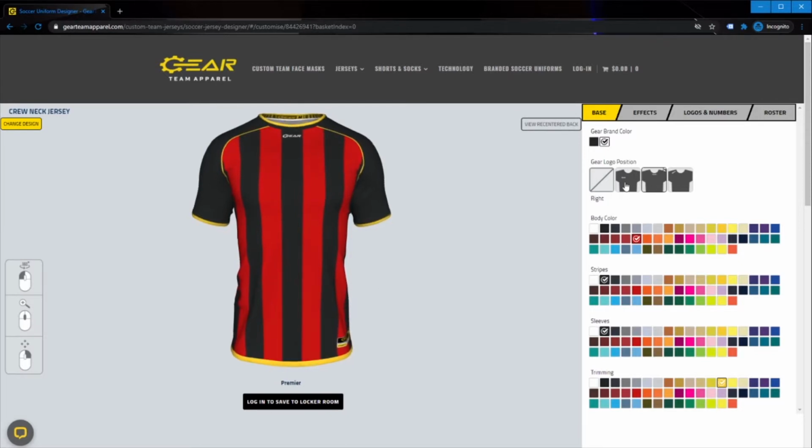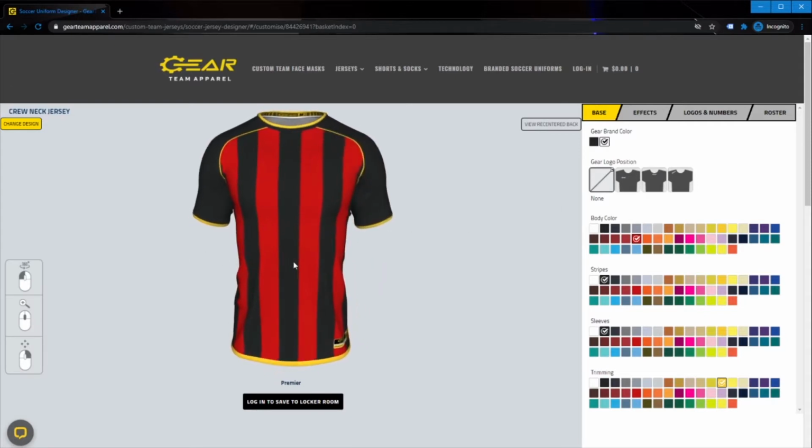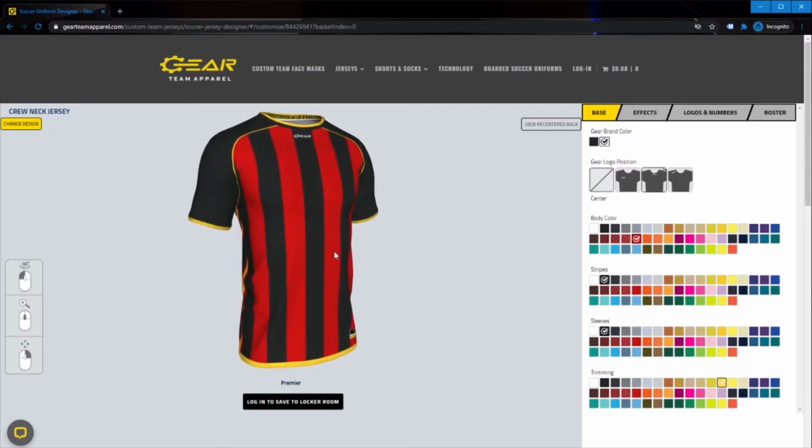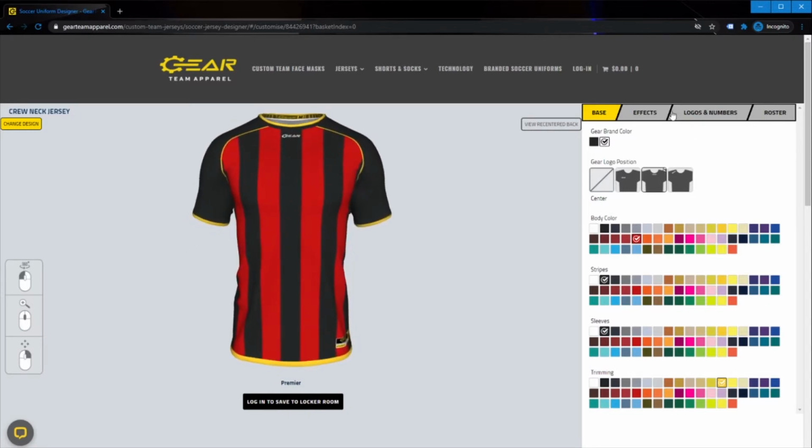Now also it allows you to change the color and the positioning for the gear logo. It's a brown logo. New this season is a none option. So for those that really don't want to have the brand show, it's funny, before people were putting their badges or other things on top of it just to hide it. So what we did is just decided to give you guys an option where you can remove it. I personally like it. I think it brings a layer of professionalism to the jersey. So I personally like it.